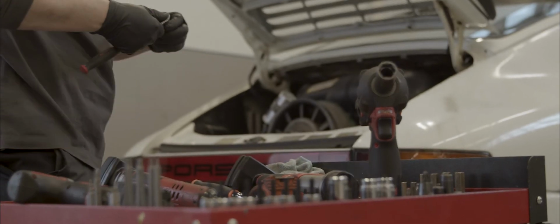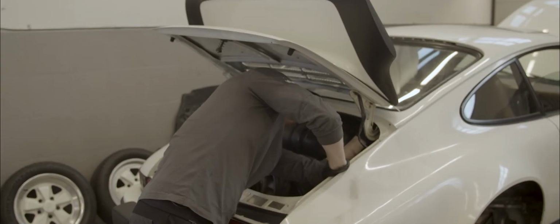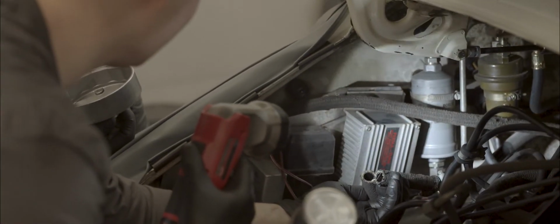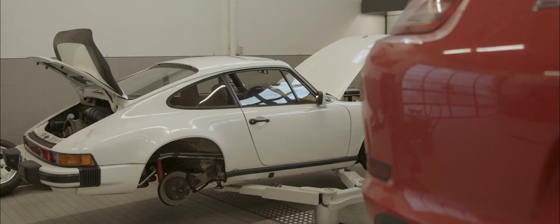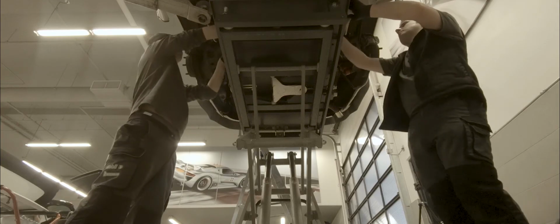One of the first steps of the project will be the disassembly and evaluating all of the components to see what needs to be replaced, repaired, or refurbished. Challenges that I foresee with this: bodywork, that'll be a big one. But the engine and transmission, there's probably a lot of surprises waiting inside both of those for us.